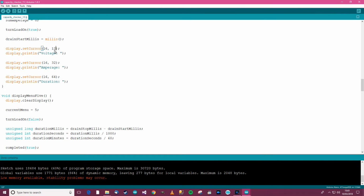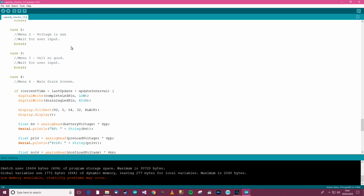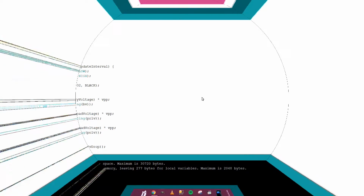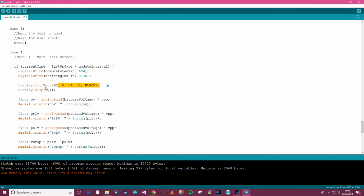So we've got 12, 24, 36. That should be okay. So 12, 24, 36, and then we need to go down here, wherever it is, here. 12, 24, 36. So this just sets the vertical position of the menu parts.